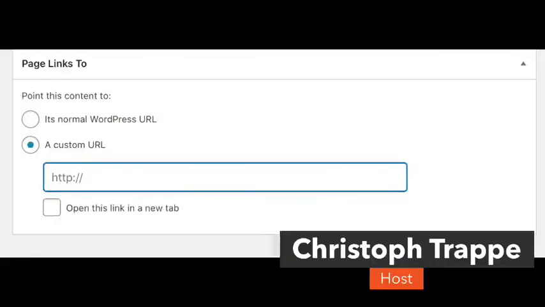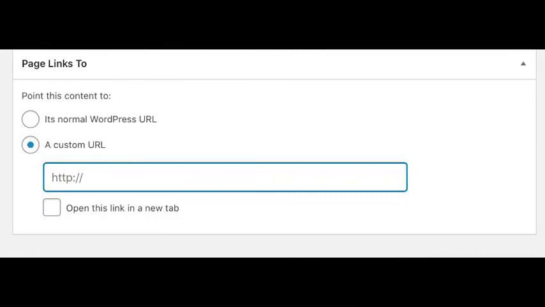So what I do is I delete the old article, copy and paste the content assets over, the text, if there's good images, whatever, into a new article. And a lot of times I make that part of the new article as a section. Now what you can do in WordPress, you can go in here at the bottom if you use the Link To plugin. That's a great plugin that I would highly recommend.